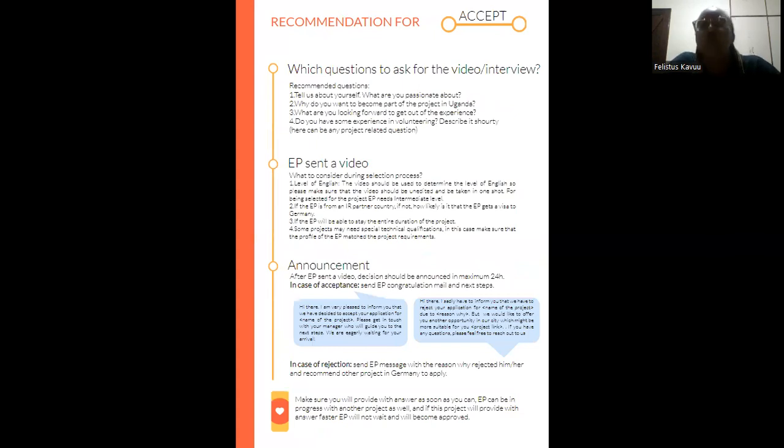So what is the next thing? So now in the acceptance process, these are some of the questions that you can ask, right? Just sample questions. Don't make the questions too many. Don't make the application process too complicated. It's for you to understand basically where they are coming from and their passions, and the understanding of the Sustainable Development Goals, because at the end of the day with Global Volunteer, it's just understanding of very few things.